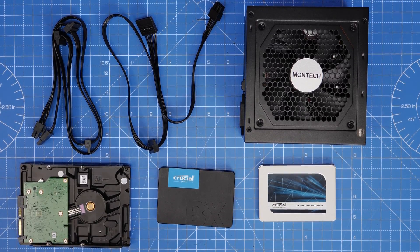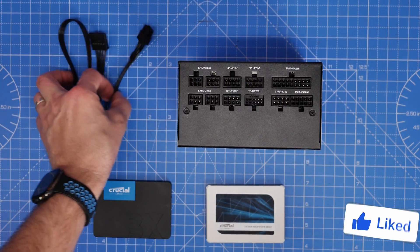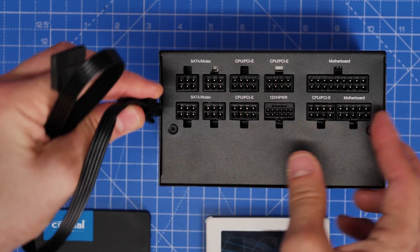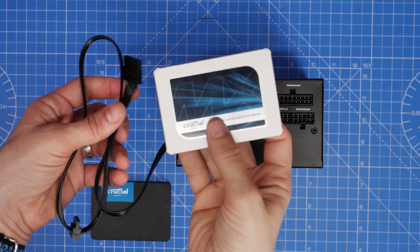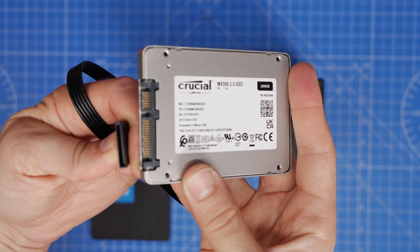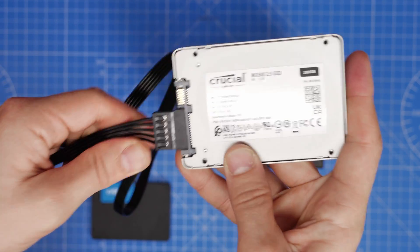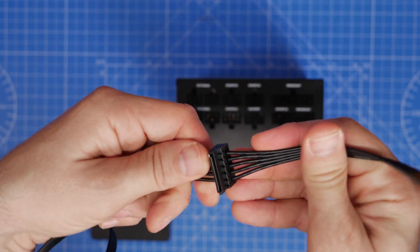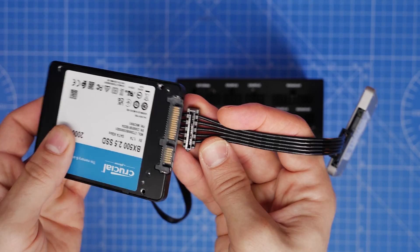Next are the SATA power connections, for SSDs, hard disk drives, and other things like fan controllers. You plug one end into the SATA port on the power supply unit, and the other end has a flat L-shaped connector — it's daisy chained, so there are multiple connectors on one cable. You plug your SSDs into it; the L-shaped bracket means you can only plug it in one way. Because it has multiple connections, you can plug in another drive with ease and connect multiple drives through one cable, which is handy if you've got lots of storage. Then you need a data cable from your motherboard, which usually comes included with the motherboard.